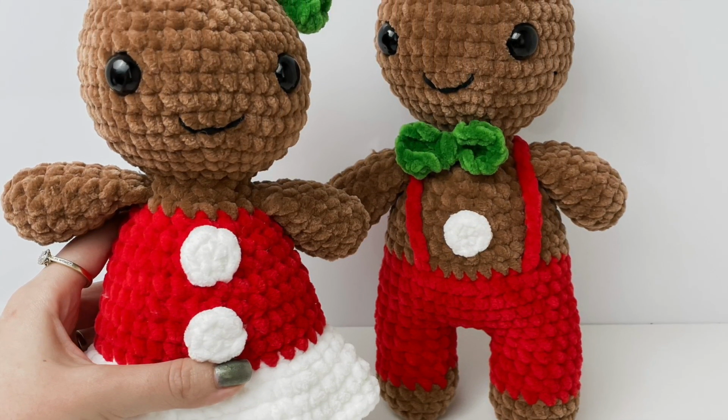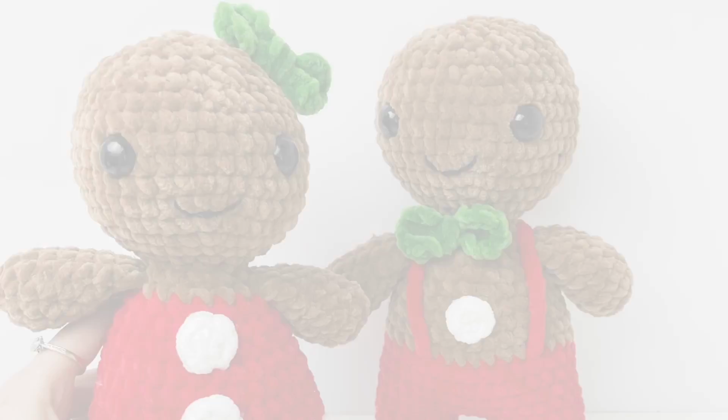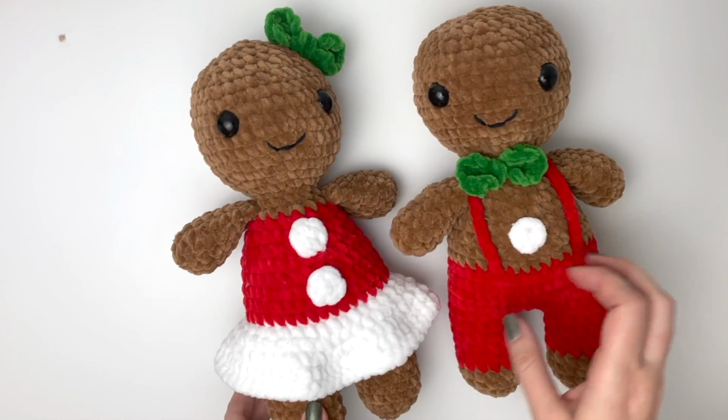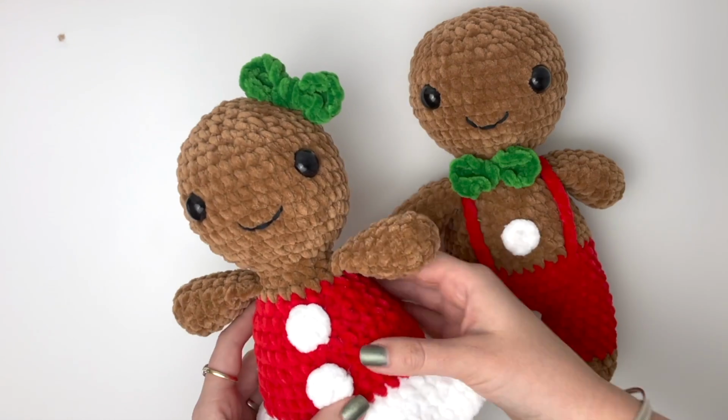In this video, we're going to make this gingerbread girl. So the body is the same basic pattern as the gingerbread man, but she has a skirt added. And I think they look really cute together.